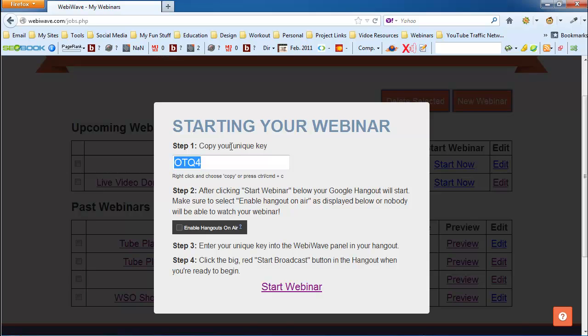So the first thing you need to do is you need to copy this little cool code, right? So I'm just going to hit Control-C on my keyboard, and then it's got these simple directions, but this is one of the most important parts. When you get to the actual control panel of the Hangouts, after you click Start Webinar, you'll see it in just a second, you want to make sure and click Enable Hangouts on Air.